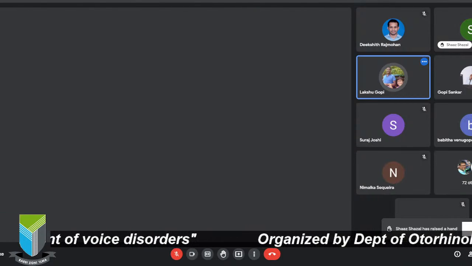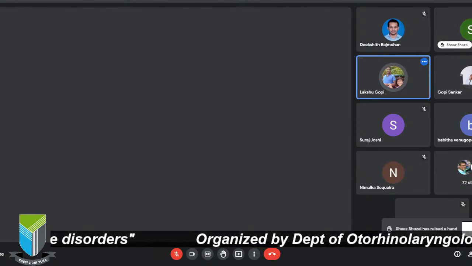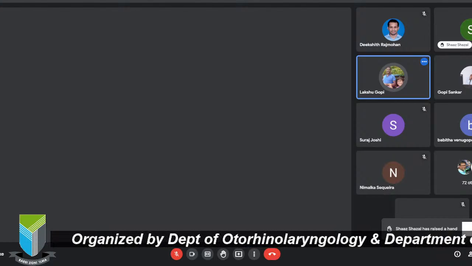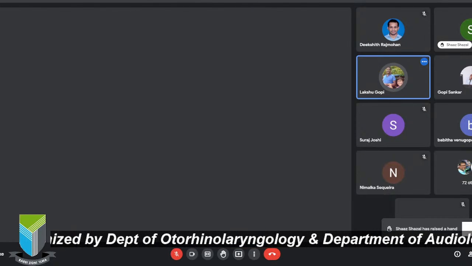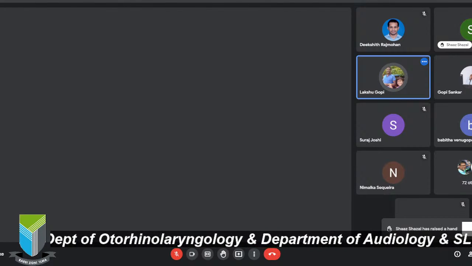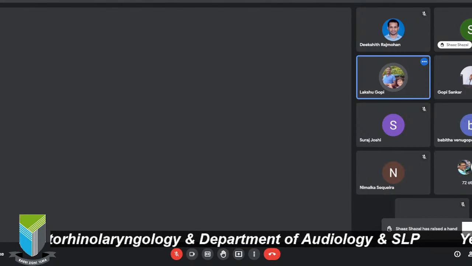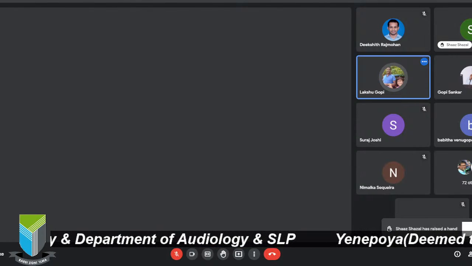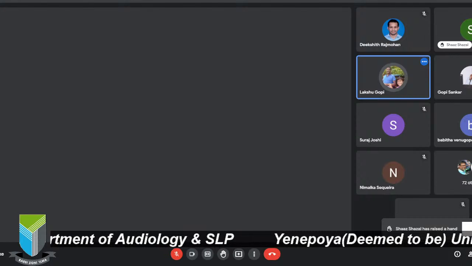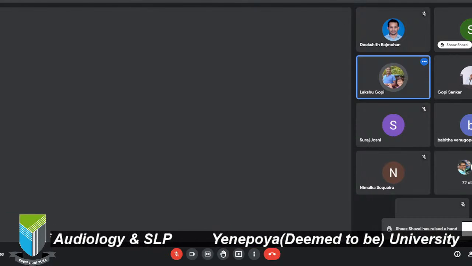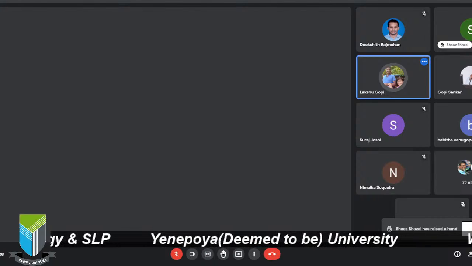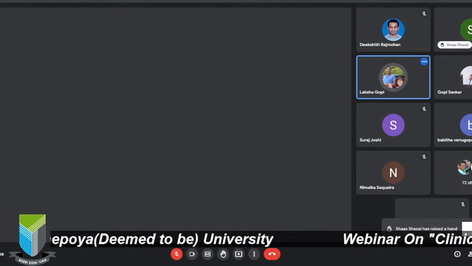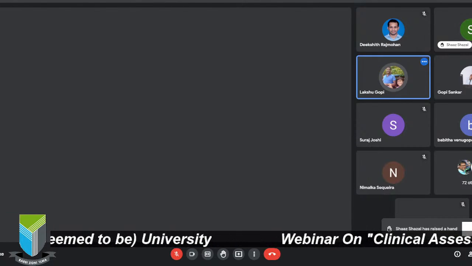So I am not going to consider this waveform because there is a lot of background noise. The window which I have opened is called a spectrogram. What you see here in the lower part, the black patches, is called the spectrogram, and what you see in the upper screen is called the waveform. Spectrographic analysis gives a lot of information about our voice. It is basically an energy representation of my voice quality. That is what is represented in the spectrogram. So I'm not going to consider this sample.